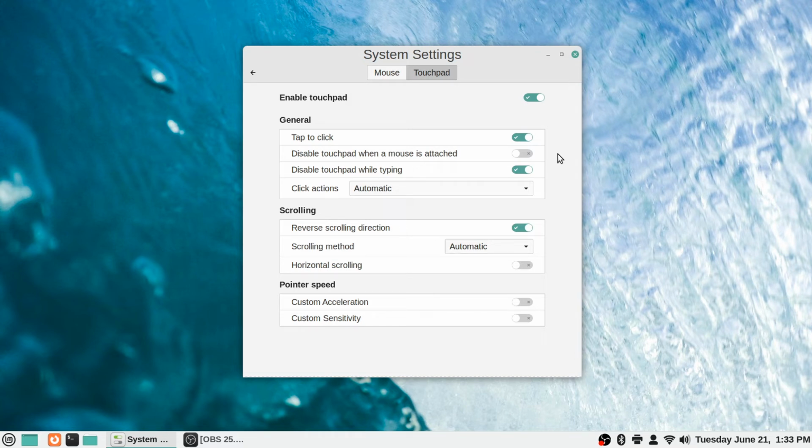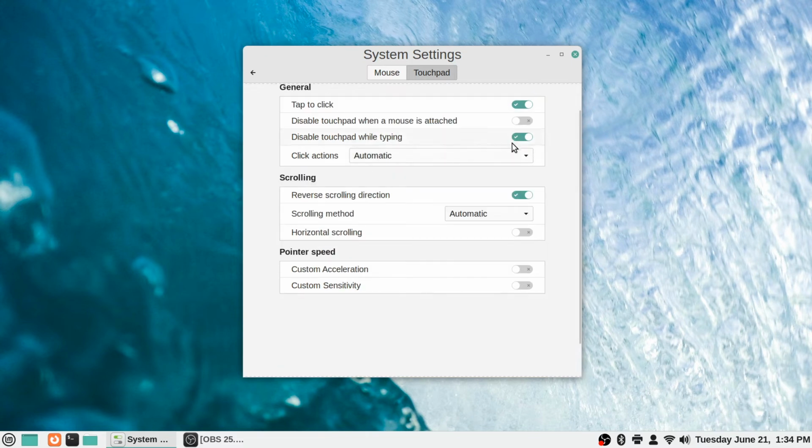There's an option for disabling touchpad while typing. By default, that's on. You can turn that off if you want to be able to type and also use the touchpad at the same time. I struggle to think of a time when that would be useful, so I usually just leave it to the default setting there. Because usually when you're typing, your hands are busy typing, not using a touchpad. But maybe if you do have a need for it, you can turn it off.